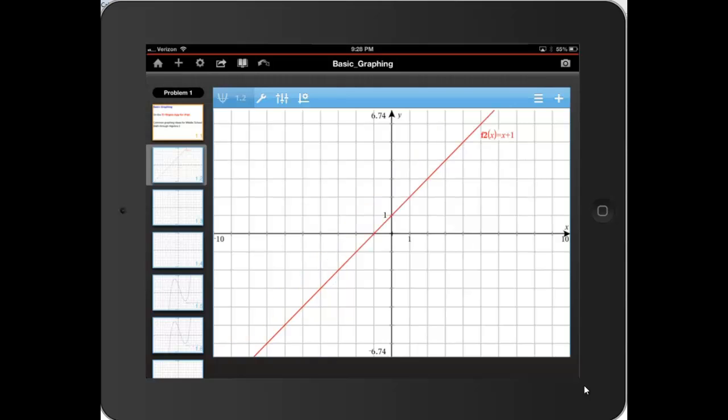Tap the undo button at the very top of the screen to put it back where it was. This time I'm going to rotate the line around and you can see how the line changes and the slope changes. Undo to bring it back.